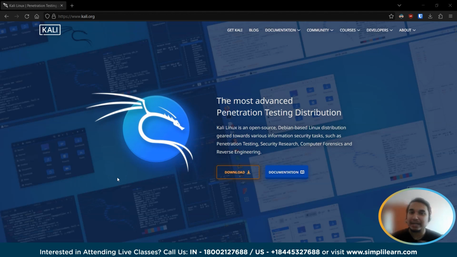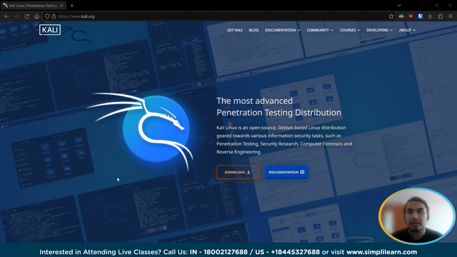That being said, we can get started with our demonstration. Now, the first thing we need to understand is how we can install Linux properly. To install Linux, or Kali Linux to be specific in this case, we will need two things. One, we need the ISO file, which is basically the installation file of every single operating system, and we will need an environment to run it in.